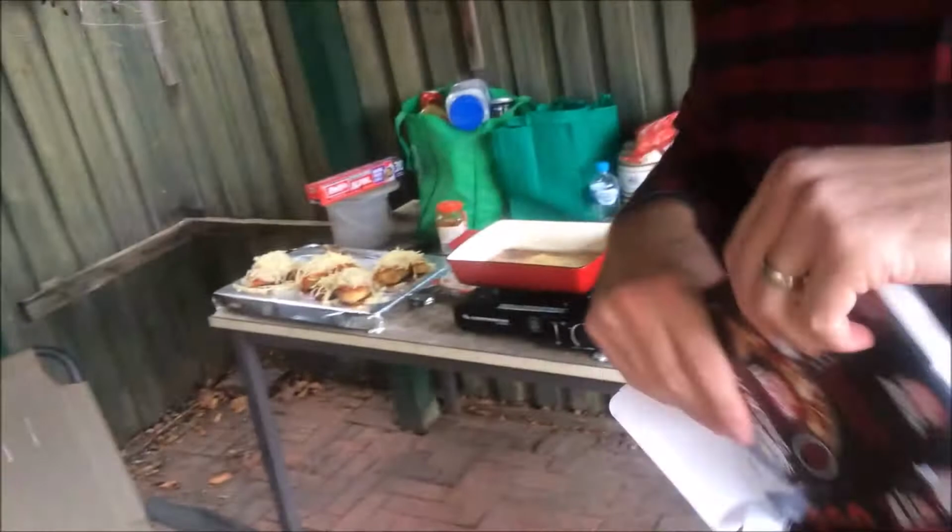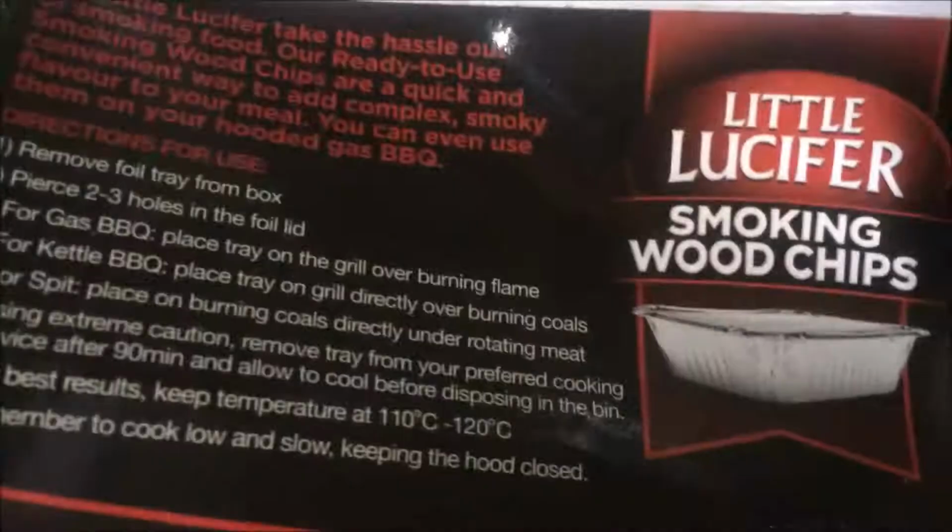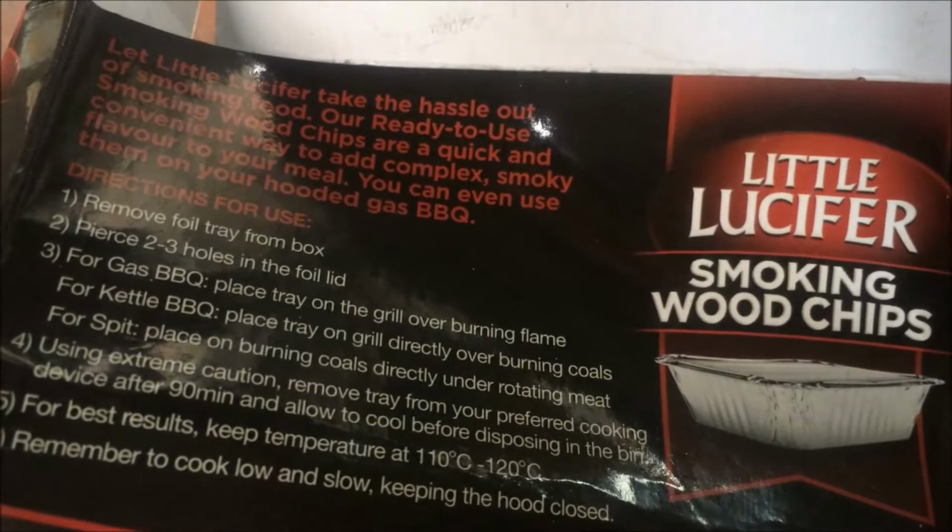YouTube. Let's have a look at this. Close your eyes, Greg. They're always joking. Yeah, that says on the grill directly over the burning coals. Hang on, this is not focused. Good. We're putting this on the grill directly over the coals. I think that's what it says. For kettle barbecue, place tray on grill directly over burning coals. Okay. So, put the grill on there.